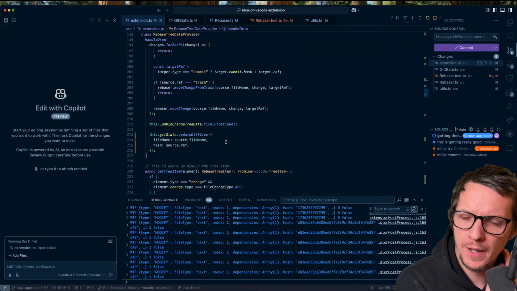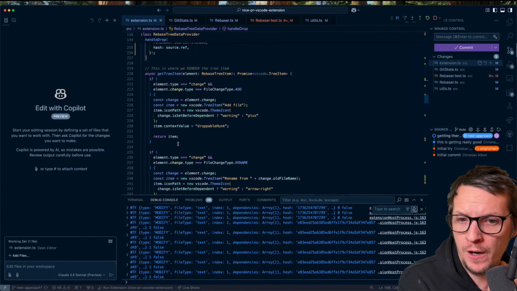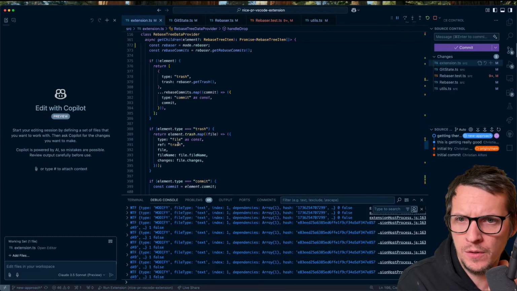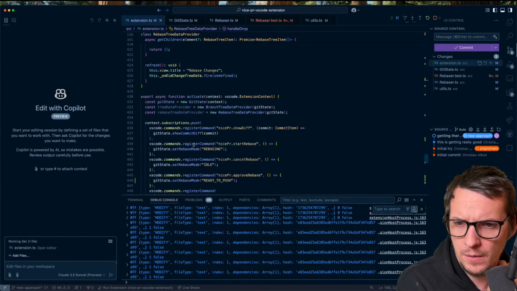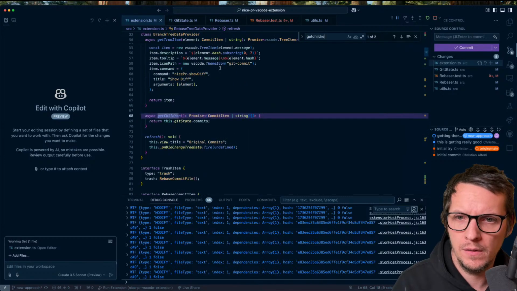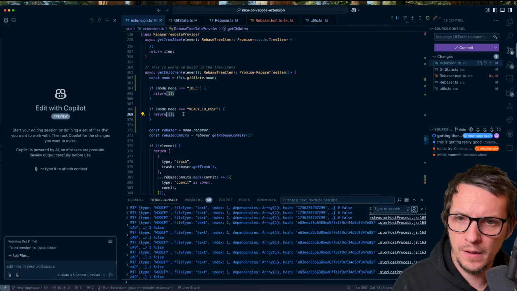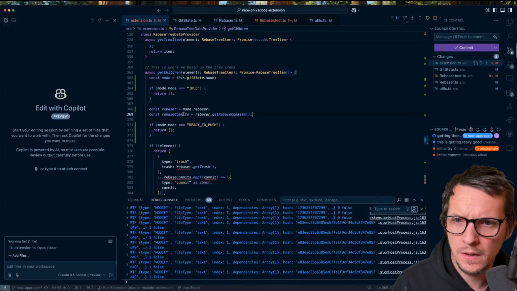Yeah, we're gonna build up the actual tree item for the thingy. So what we want to do is, where are we? Get children. Get children. So here we actually want to just go and grab the. Yeah, I think we can do this.